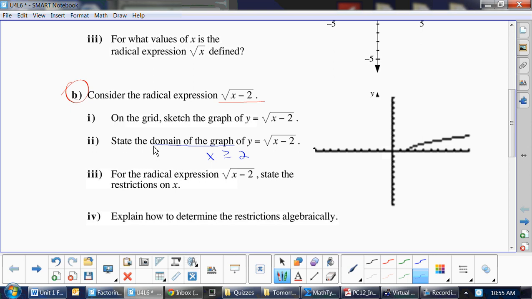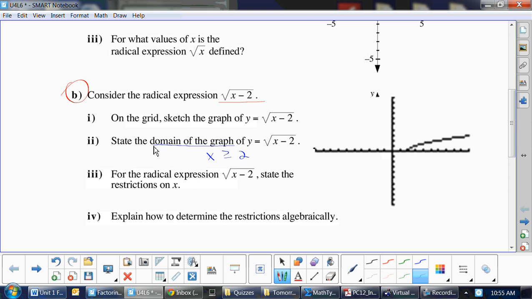Why does x have to be greater or equal to 2? I see that on the graph. Let's look back on the formula here of square root. What if x was 1? What would happen? Why can't x be 1? It'd be a negative underneath the radical sign. If it's 1 minus 2 is negative 1. You can't take the square root of negative 1. So there is restrictions on this.